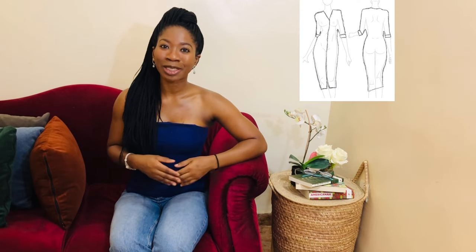Now, in this video, I'm going to be taking you through two basic pattern making processes, and that's the kimono basic pattern as well as the dolman basic pattern. Yay! All right then, let's go right ahead and interpret the design.